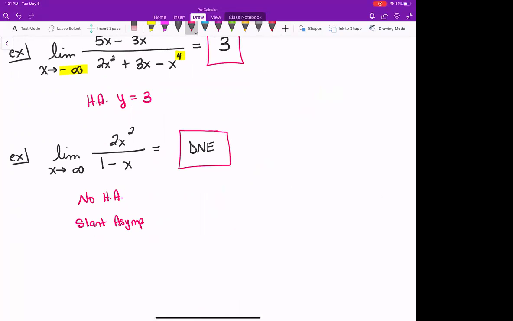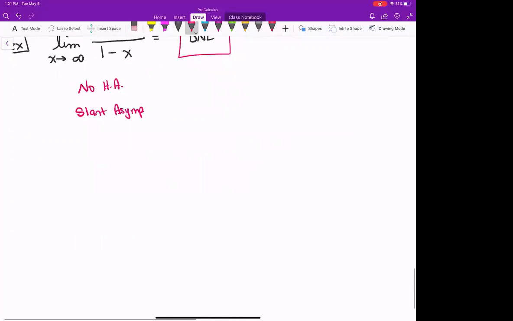All right, well, we don't always deal with rational functions. That would be ideal, but we don't. So I just want to show you a couple of these higher level ones, but I just want to see what you can make of it. Okay, limit as x heads to infinity of the square root of x squared minus 5 over 3x squared.